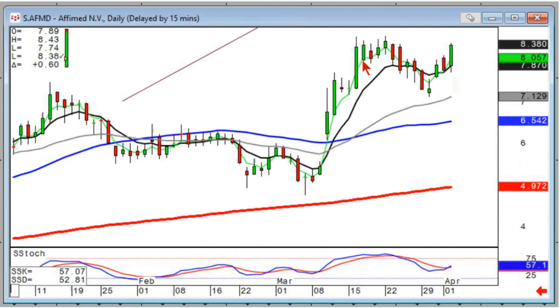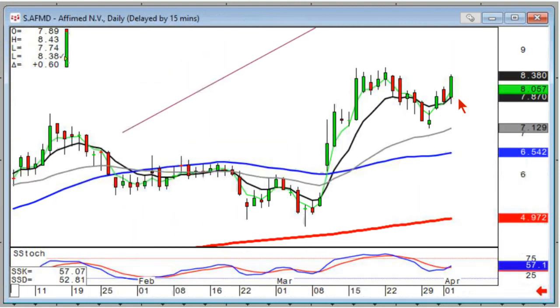AFMD, still a good chart. Look at your Morningstar signal. If you were buying this one after this signal, you wouldn't have bought here because it opened and then started trading lower. So where was a good place to be buying it? When it came back through that open, what did that tell you? The Morningstar signal that gapped up through the T-line is still in progress. You still got a J-hook pattern.